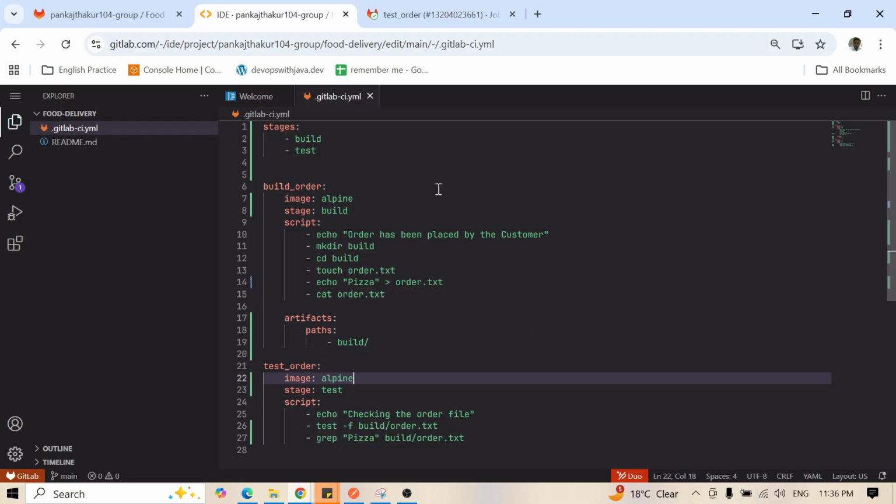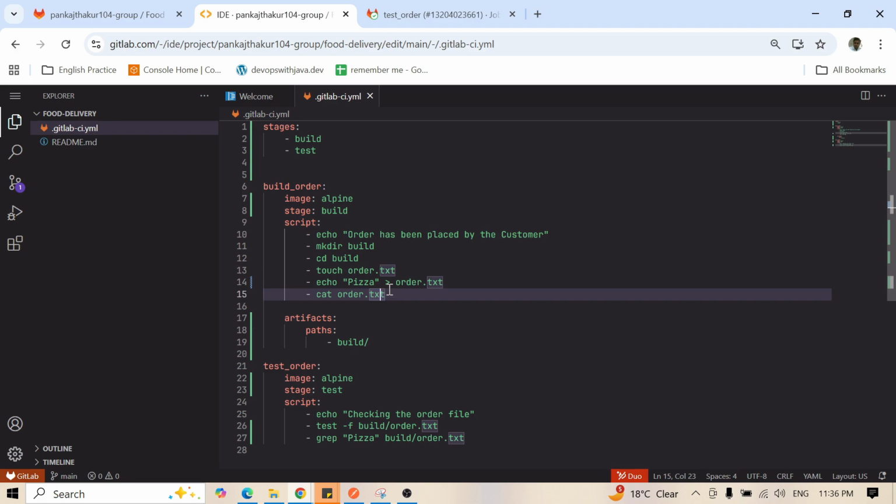So actually what happens when a job runs, GitLab creates a new environment, usually a separate Docker container or runner. Any files created during the job exist only inside the job environment. Once the job is completed, that environment is destroyed. We have already seen that. Okay, that's why the build folder and order.txt file are not saved in that repository. So then GitLab Runner uses a default Docker image.